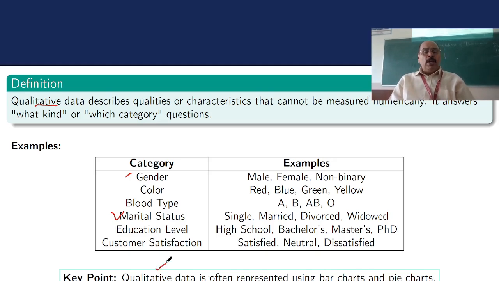So for qualitative data, we often use bar charts and pie charts. This is a very important point that you need to note, because you should understand for which type of data which chart would be most suited. Whenever you are using qualitative data, you can use bar charts, pie charts, etc. It's a very important question. This might probably pop up in many of your interviews or objective questions.